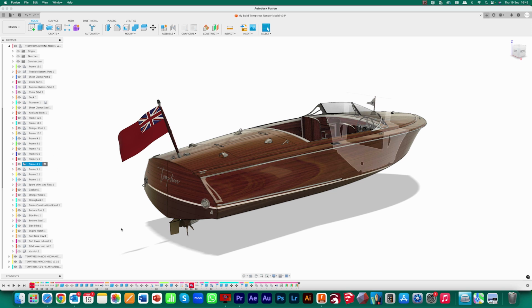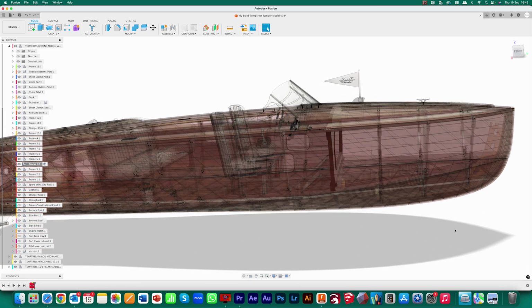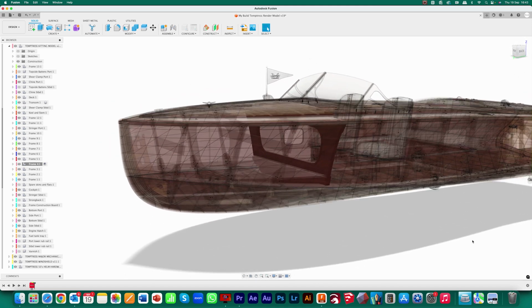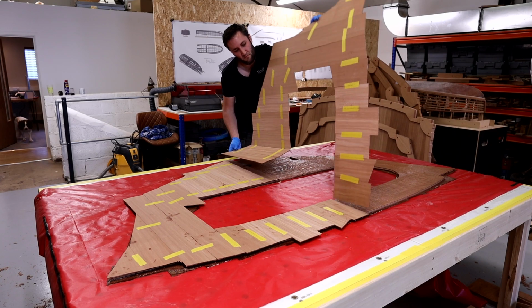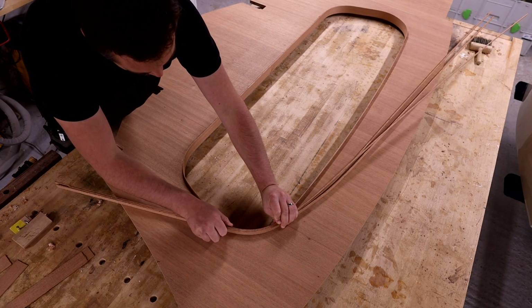I've just got frame 4 left to do, and that is the bulkhead that's next to me here. Quite a complex frame because we've got a bulkhead with an aperture in it. So we've got some veneering to do either side of that, and then we've got a laminated aperture that goes around the hole that's in the middle of the bulkhead.